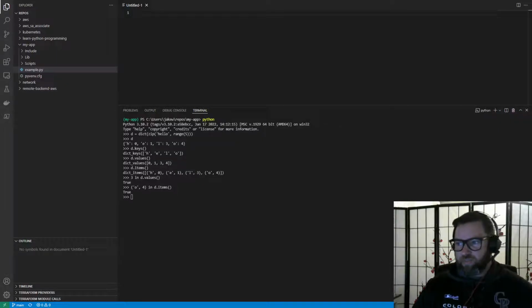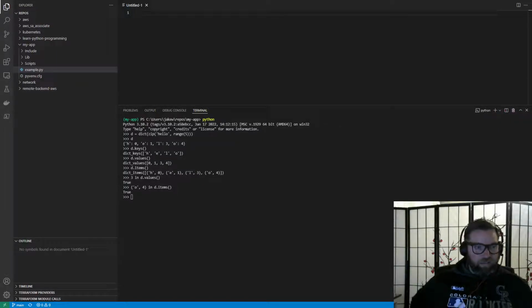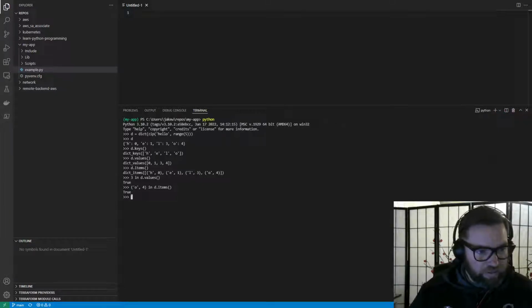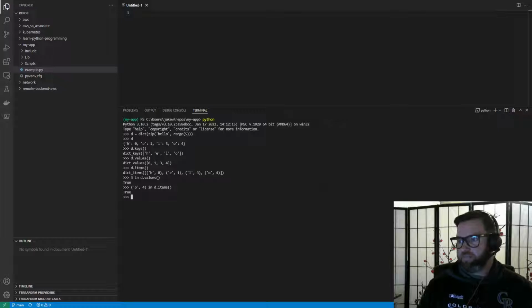The dictionary type has been re-implemented to have a more compact representation, which resulted in dictionaries using much less memory. So that's really good. But there have been some changes, and it's good to keep up with all the PEPs, like PEP 8, PEP 20. You've heard me talk about those before, just to see what kind of stuff comes out.